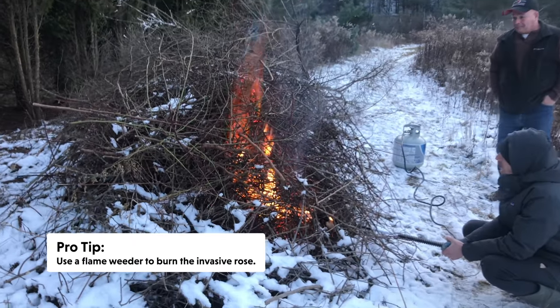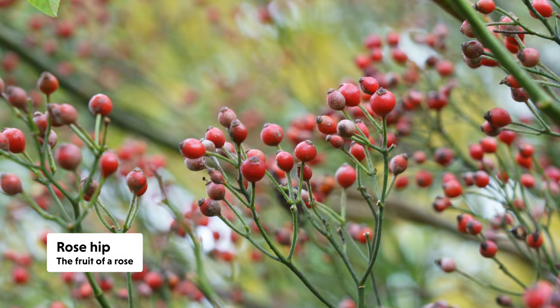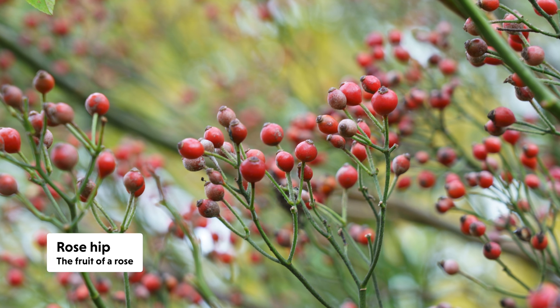I left a photo and a date and noted what it actually was — whether it was the honeysuckle, which will be less likely to come back if you remove it, or the multiflora rose, which is going to be more likely to come back even if you remove it. It'll spread by the roots and it's very hard to get out by the root. The rose hips — the little berries that come on it — birds eat those and defecate them somewhere else, and then all of a sudden it grows again in your landscape. Just because you eliminate it from your property doesn't mean it's not around — it's everywhere here, so birds will just constantly keep bringing it in.